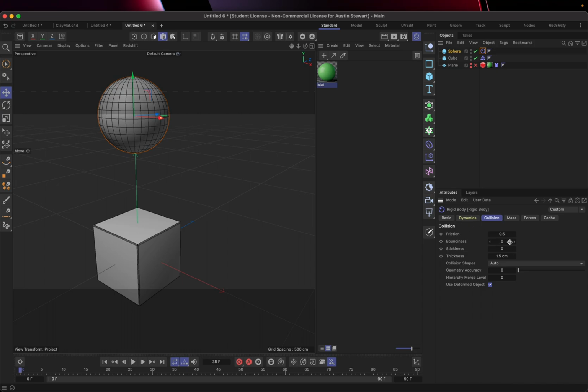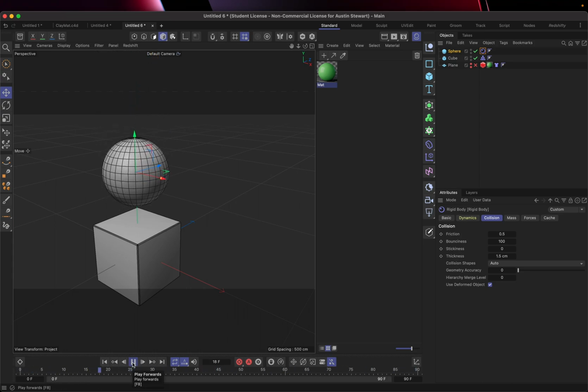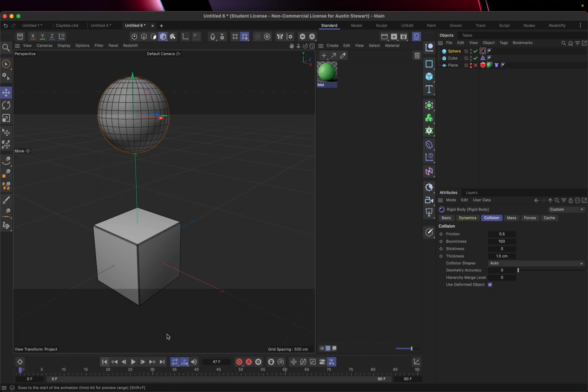So this is where it would be. With cloth, it's kind of funny to use bounciness. But let's go ahead and set our bounciness here to 100, which is basically 100% bounciness. So now if I play this, that ball is going to bounce a lot. And it's actually even over what I would say is 100%. Let's set this to 25 or something like that. If we pop this back and hit play, you can see that this is bouncing.